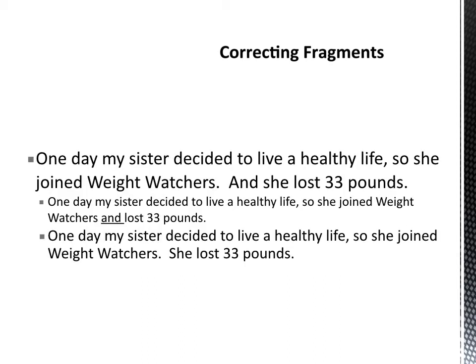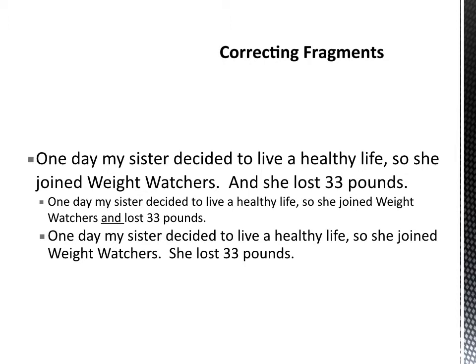A few more examples. One day my sister decided to live a healthy life, so she joined Weight Watchers. And she lost 33 pounds. The problem here is that I've got a sentence that begins with a coordinating conjunction. Coordinating conjunctions, by definition, have to connect things together, which means if I'm starting a sentence with a coordinating conjunction, that's a fragment sentence. So I need to connect it to something else. The problem is, if I just simply connect it to the previous sentence, I'm creating a run-on sentence.